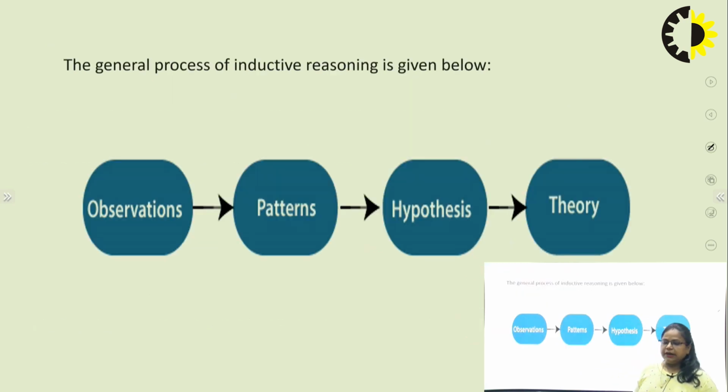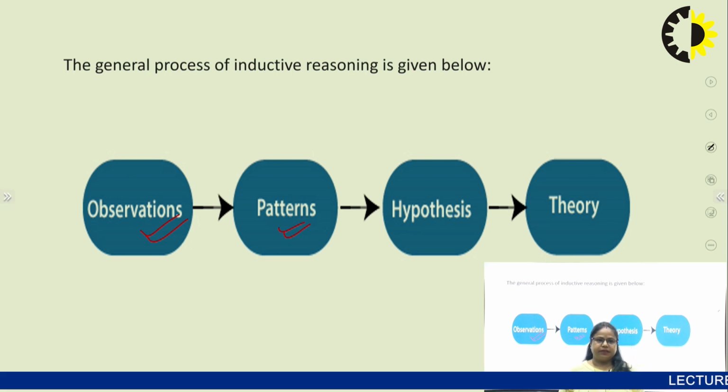So in this case, we have to go through the inductive reasoning process. First of all, we have to find the observations. What is that observation? We were continuously observing the pigeons. We are moving from one location to another location in the zoo, and whenever we find pigeons, we observe whether they are of white color or not, right? So we have to find the various observations. Then after that, we have to generate the patterns, right? The pattern is: this location, white color. This location is of white color. This location is of white color, and so on. So we are generating the different patterns.